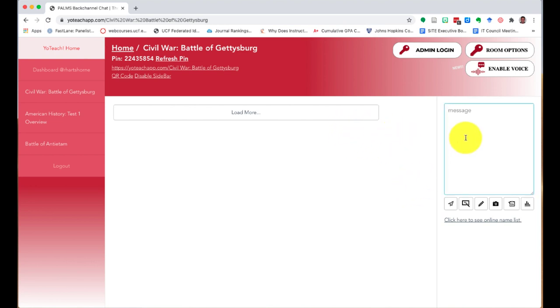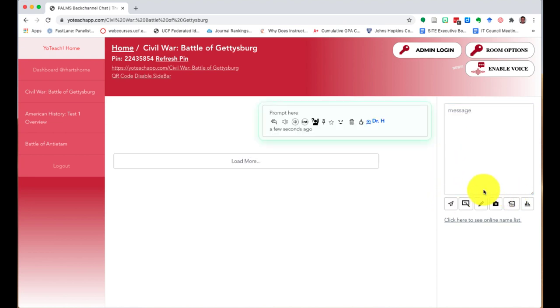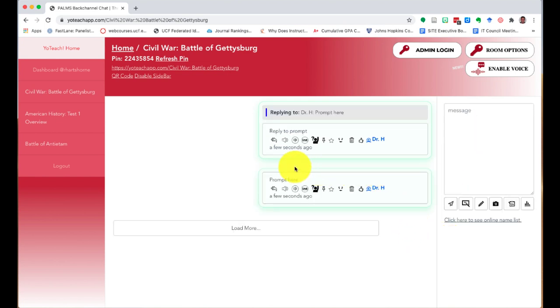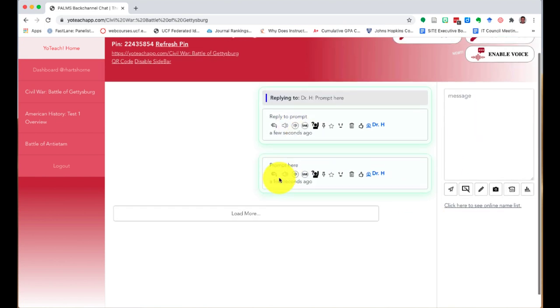So now we have the prompt here, or the room set up. I might put my prompt here and click on the arrow here. And then, so there's a prompt, and then learners could go in and discuss or reply to it, etc. So if they wanted to reply, then they would click on the reply option, and down here, reply to prompt. And so you can see that they are nested here.